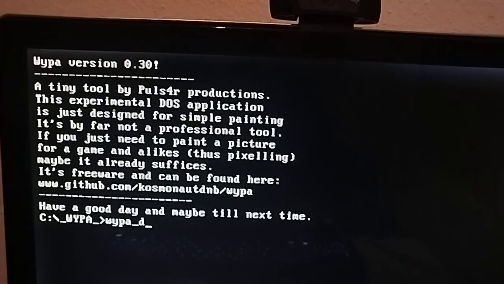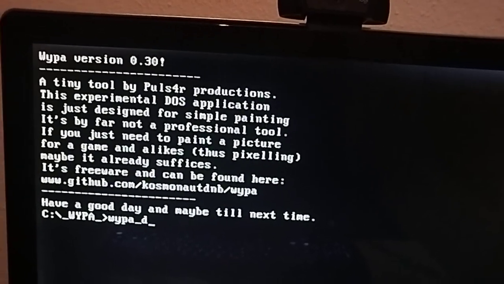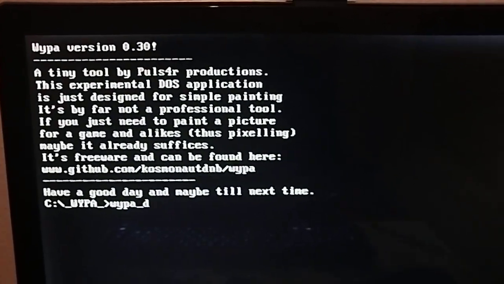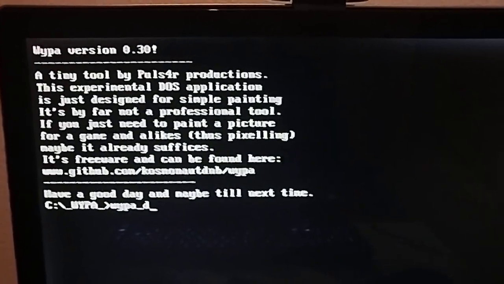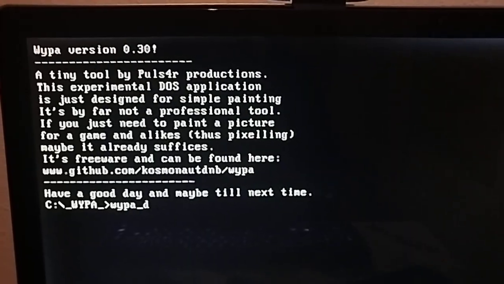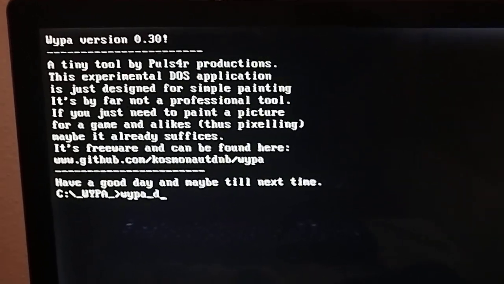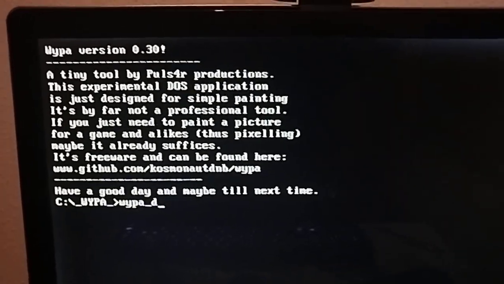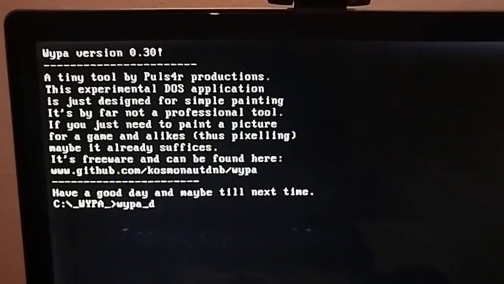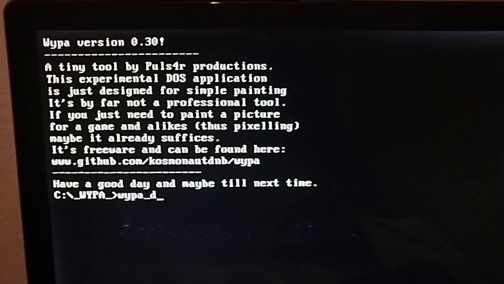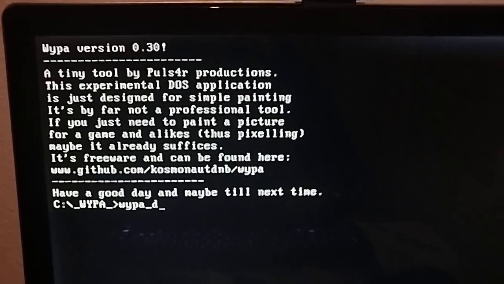Hello, I want to present a novel painting program for DOS or FreeDOS. You can compile it on Linux, I think. I didn't put the build files for it into the repository, but for anyone who wants to convert it to any platform he wants, it would not be complicated, I think. I'm German, that's why my English is not so good.